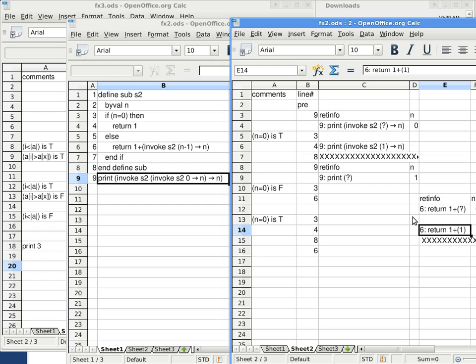But line 6 now looks like this. Return 1 plus 1. Well, we know 1 plus 1 is 2. So effectively, we are returning a value of 2. When we return a value of 2, we have to locate the rightmost return info cell, copy and paste it, change the question mark to a value of 2, and that's the end of the return statement itself. Then we move on to line 8. Line 8 is the end of the entire subroutine. We clear or deallocate the columns, and then we go back to wherever the return info cell is telling me to go back to. In this case, it is line 9. Line 9 just wants to print a value of 2. We don't have any more invocations. And then we are all done with this program.